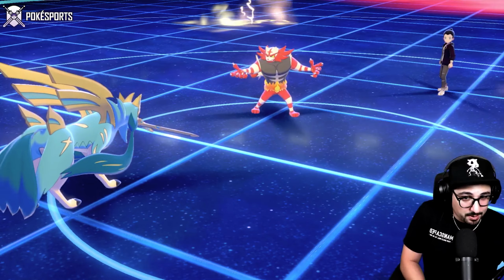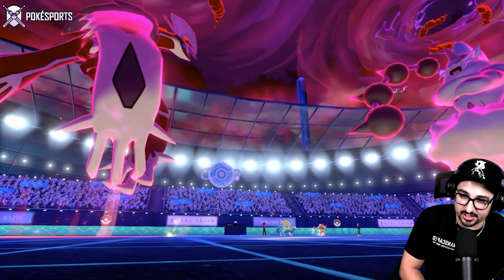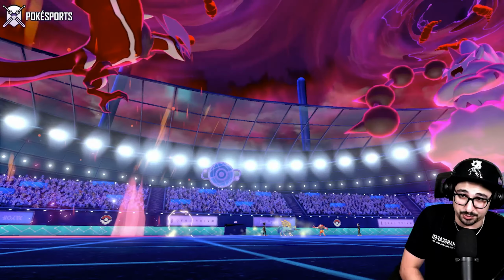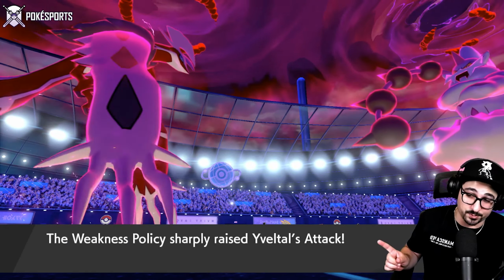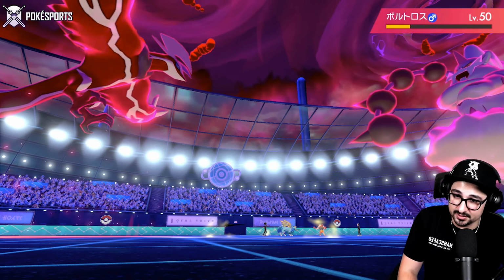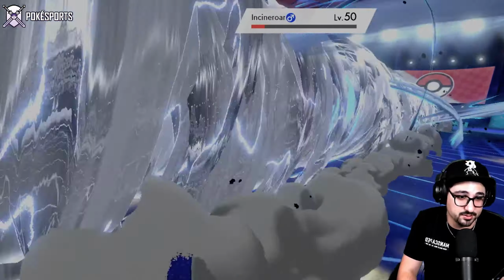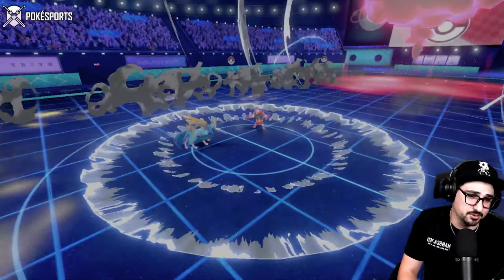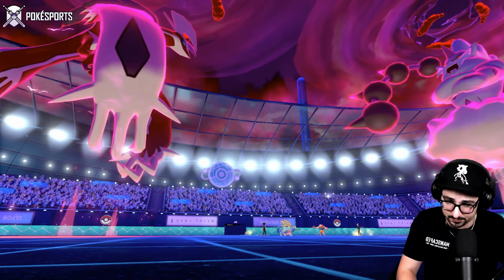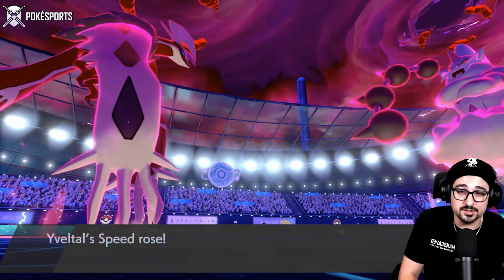Now, Weakness Policy, baby. Honestly, if I get Oblivion Wing back up and I get all these Airstream boosts, then I'm sitting nice and pretty with this Yveltal. I now got a Zacian at +2 speed, which is the real threat on the field. I guess they were expecting a KO there. Nah, not today. Do I have any investment on this? Nope. I have max speed, max special attack, timid. There is no investment on this Yveltal at all. Yet, I still tore it down. I still lived the Thunder.